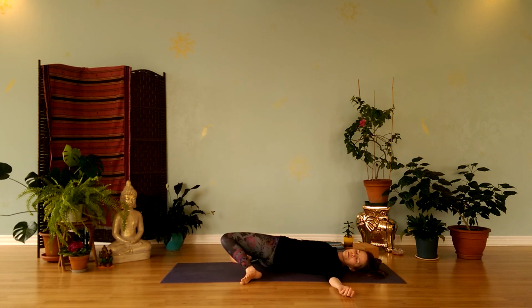You might even want to walk your left foot even further out to the left and see if you can let that left knee drop down a little more. What feels good? What feels right for your body today?